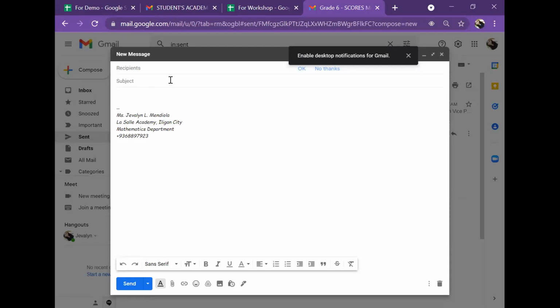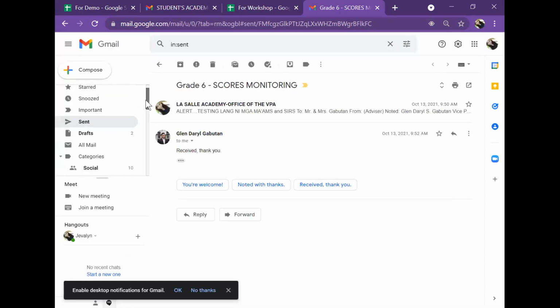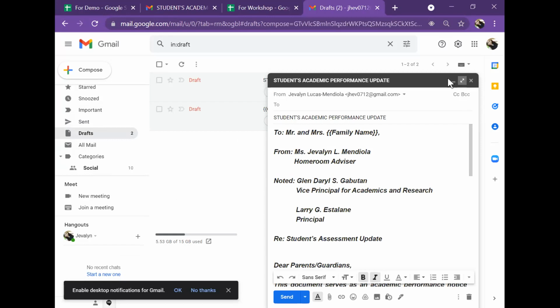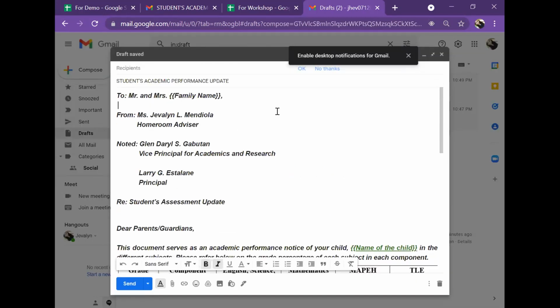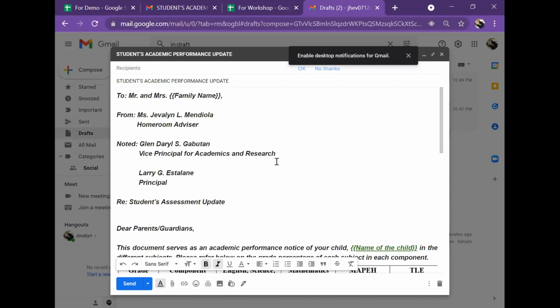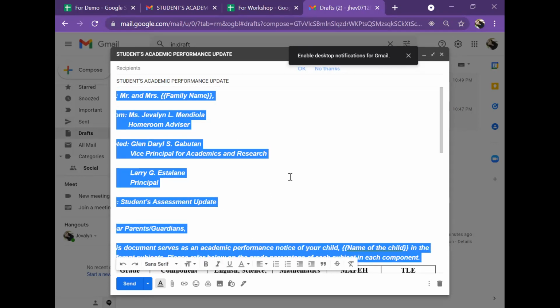For the subject, I had already made one. Let's go to the draft. Here is the ready-made draft. Again, all I have to do is copy and paste the format letter. Once it is set, the format is already done.